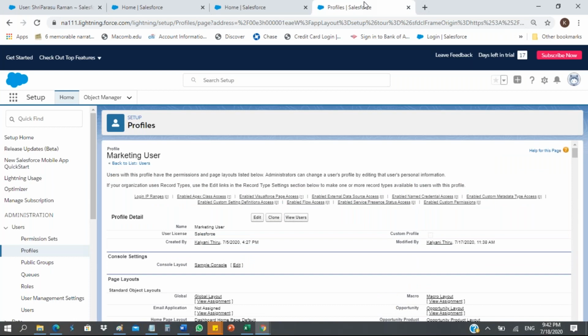Starting from having visibility of records to having the ability to update a field in a record, record types, page layouts, all this comes through the profile.